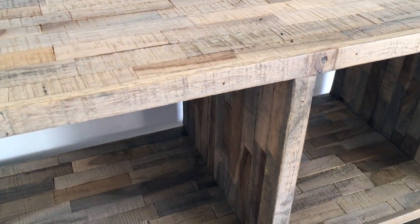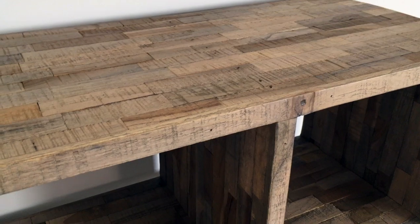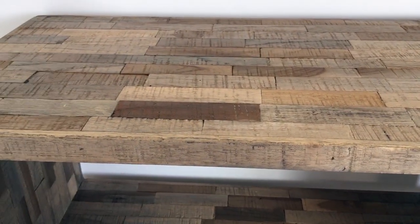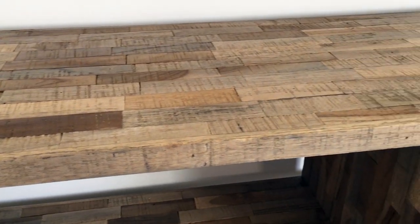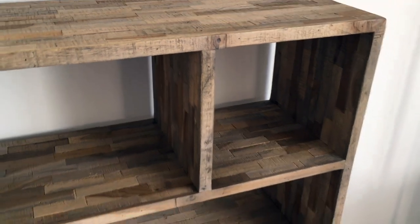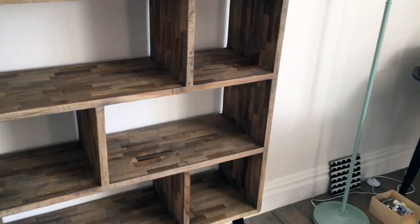It's made from reclaimed teak, so it has lovely tones. I think that's so nice. I got it in their sale and it was like 70% off, so it was a real bargain, and I'm super happy with that.